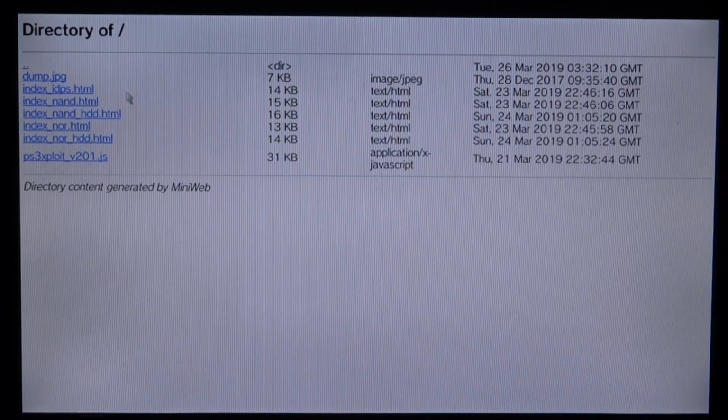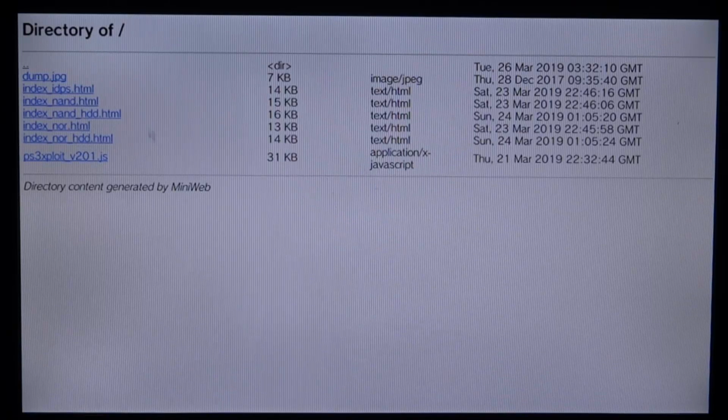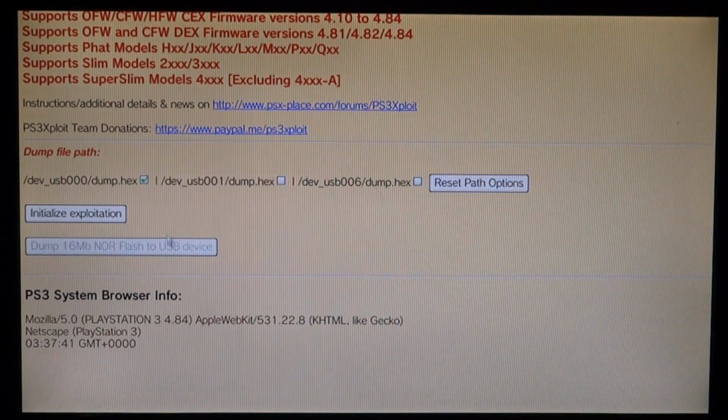So guys, make sure your USB is still plugged in to the top port or the right port, and what we want to do is just have a look back at that image, and we need to find out, is our PlayStation 3 a NAND PlayStation 3 or is it a NOR PlayStation 3? Mine ended up being a NOR, so depending on which one it is, NAND or NOR, you want to select the HTML part here, just index_NOR or index_NAND.html. Press X just to load up this web page, and then just press X on OK. We're then going to get onto this page. You need to just press X on the first button here, so just go ahead and press X on that.